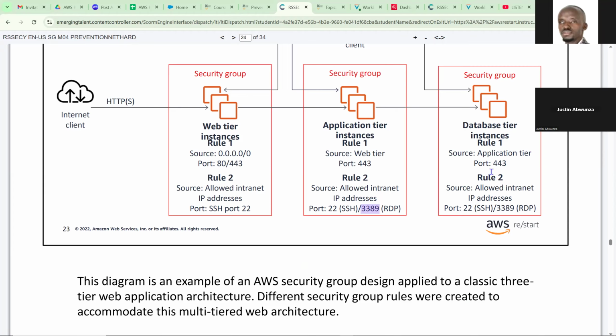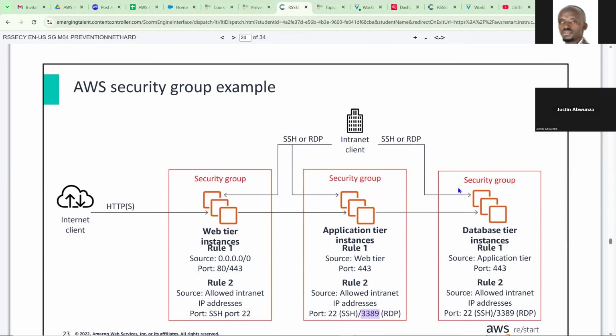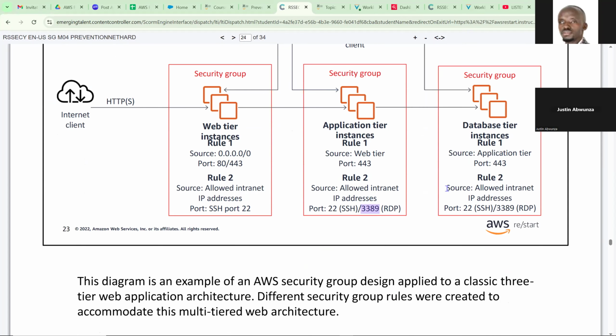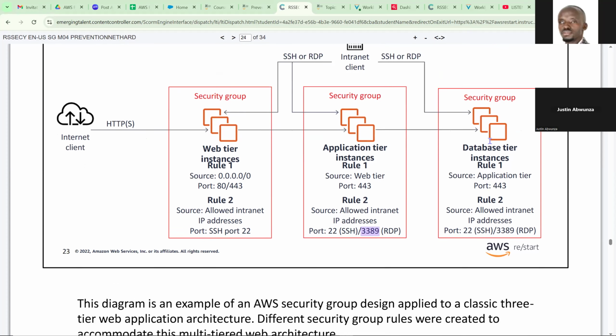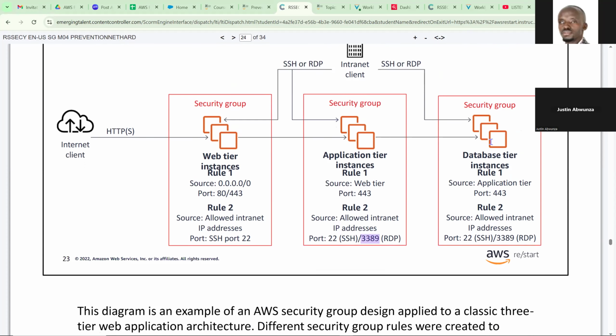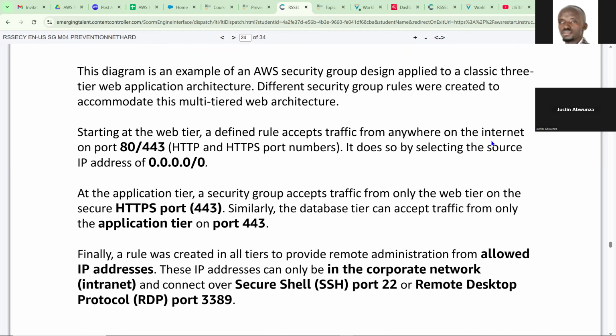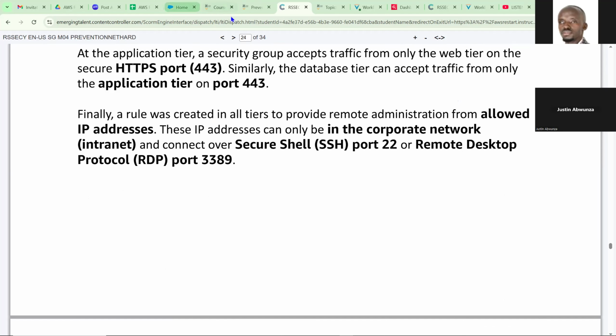So we have like 3 levels. We have a web tier, an application tier, and a database tier. So when you are architecting, it's very possible for you to call this one a 3-tier architecture, because you can see it has 3 tiers: tier 1, tier 2, and tier 3. Web, application, and database. All right? Okay, cool. So that is good. So the explanation is as you've seen there.